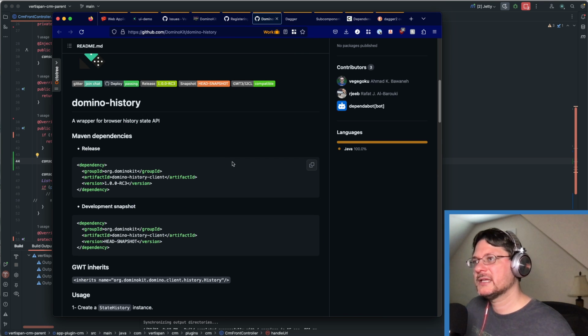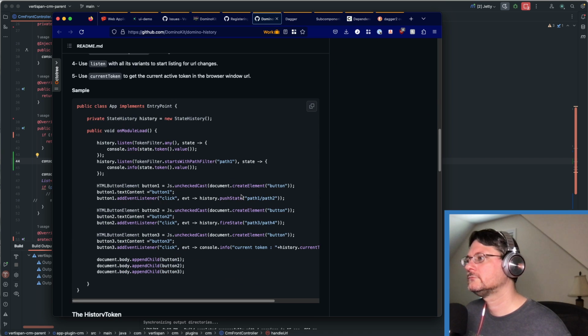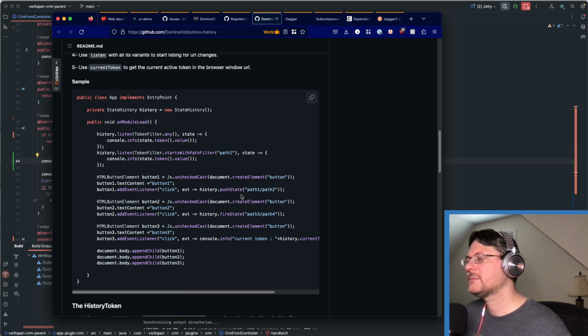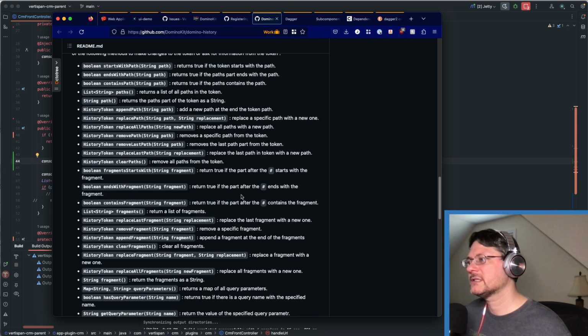Review the domino history stuff. Because I'm not entirely sure what are the fragments versus something else. Return true if the part after the pound contains the fragment.